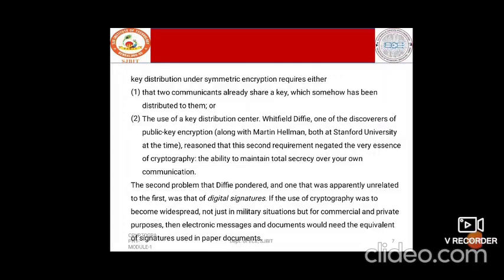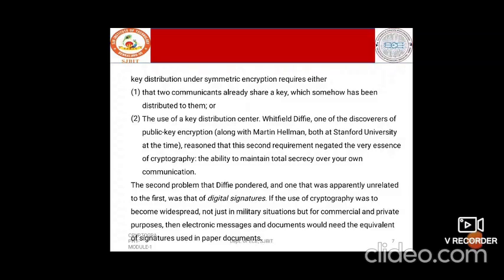The use of two keys has profound consequences in the areas of confidentiality, key distribution, and authentication. There are several common misconceptions concerning public key encryption. One such misconception is that public key encryption is more secure from cryptanalysis than is symmetric encryption. In fact, the security of any encryption scheme depends on the length of the key and the computational work involved in breaking a cipher. There is nothing in principle about either symmetric or public key encryption that makes one superior to another from the point of view of resisting cryptanalysis.